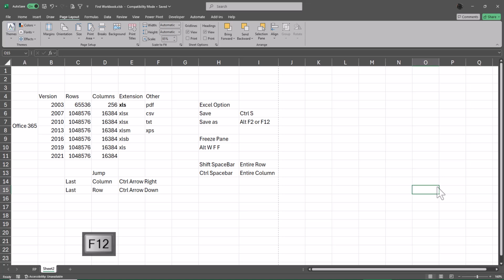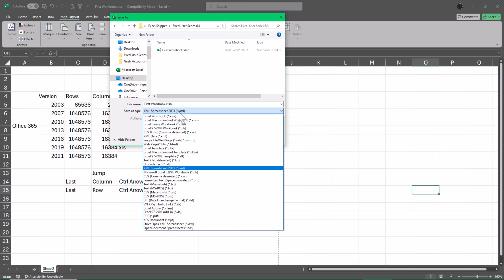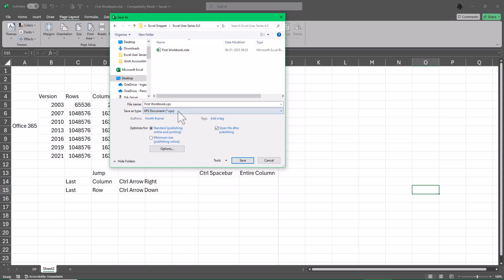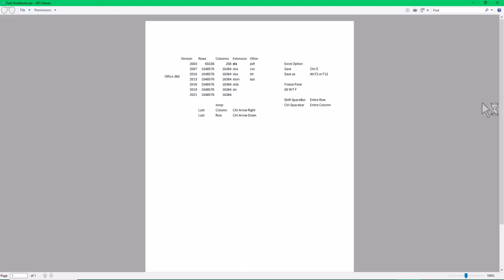And I'm going to save this file in XPS format. So let me just make this an XPS format. Do I have it? Yes, I have it. Let me just open this because this will open directly, I believe. So this is an XPS format that we have here. Typically it will be like a file, and when I open it, it doesn't need any application to open it. It has its own application to open it. It typically shows like a PDF viewer, but it is not a PDF, it is an XPS edition.